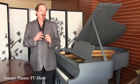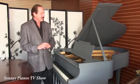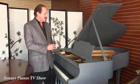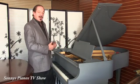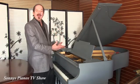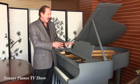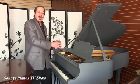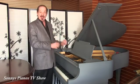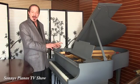Also on today's show, something else very exciting. We've started something new here at Sonny's, and we're calling these custom hand-painted pianos. We've commissioned a couple of artists to help us convert these pianos. This is a Steinway to a very modern decor look and style. This was a mahogany, but we've created a minimalist gray slate look, and we're calling this the Gray Slate Steinway. And you're going to see me demonstrate this and talk about it a little later in the show.